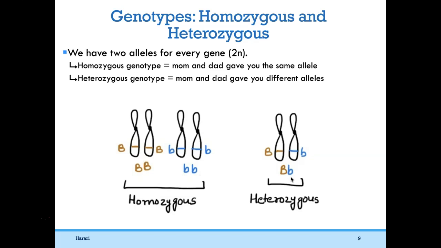And alleles are usually abbreviated with letters. So like B, and this shows that big B means this is homozygous. If mom gave you a big B and dad gave you big B, let's say that encodes for brown eyes, this means you're homozygous for brown eyes. If mom and dad were both blue-eyed, you could be homozygous for blue eyes as well, little b, little b. But if mom had brown eyes and dad had blue eyes, then you would be heterozygous, big B, little b.